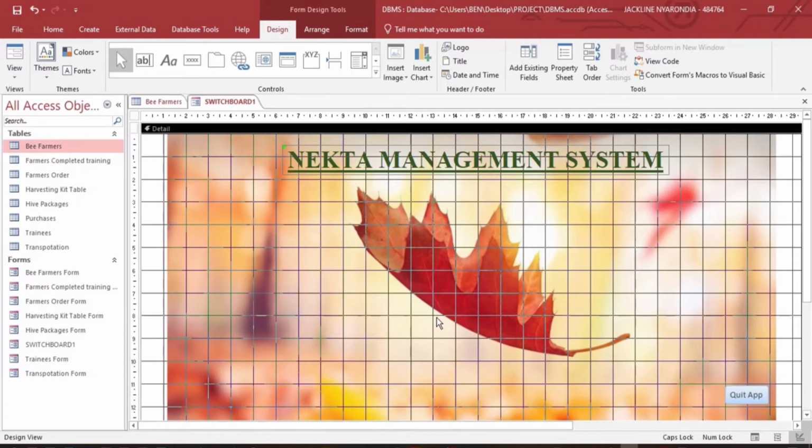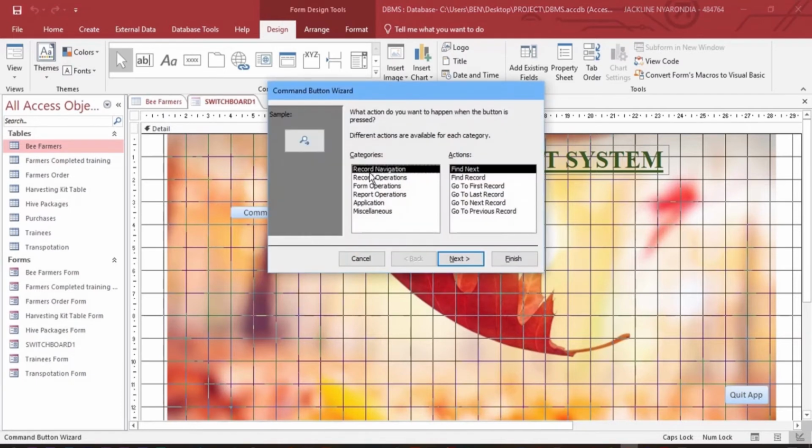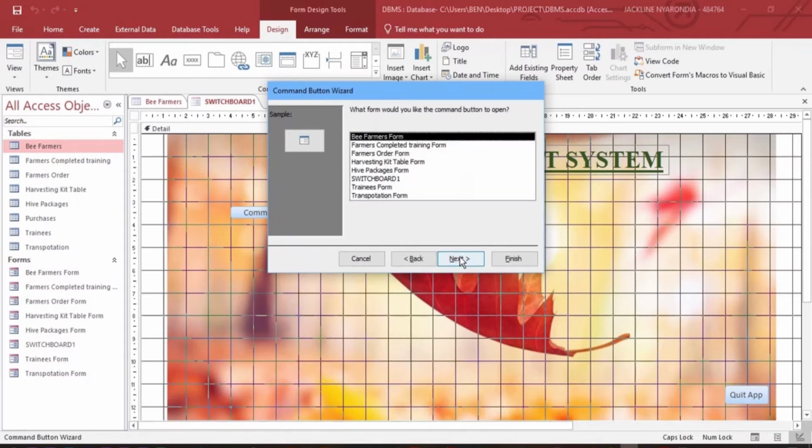So the next thing we're going to do, we're going to add another button. Let me add another button right here. Let me add, for example, a button that is going to open the farmers form. Open form. Move to next.